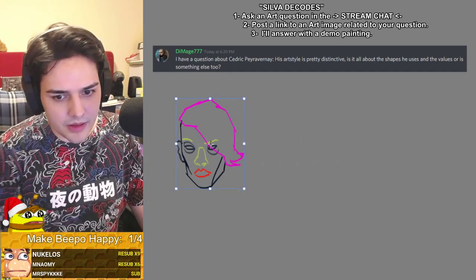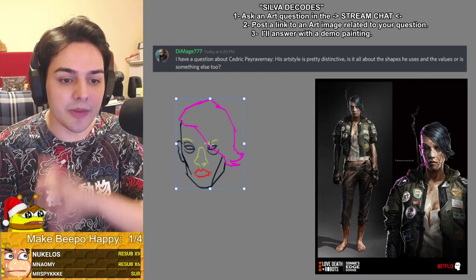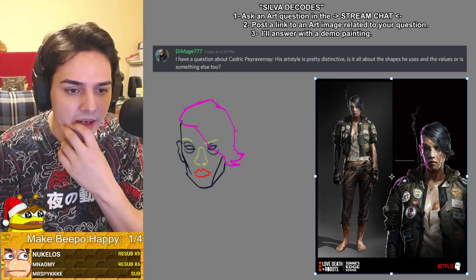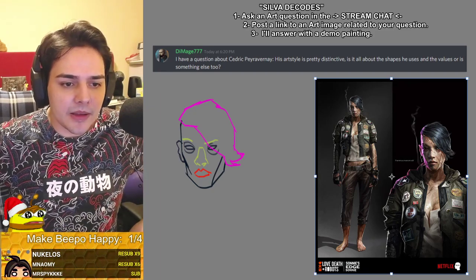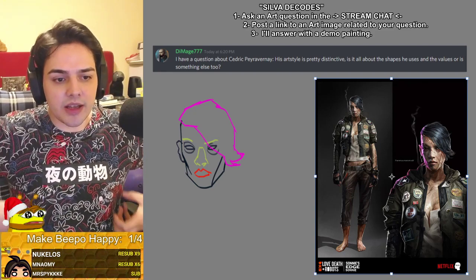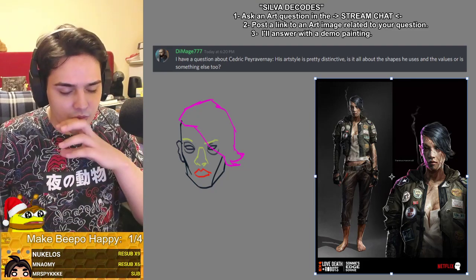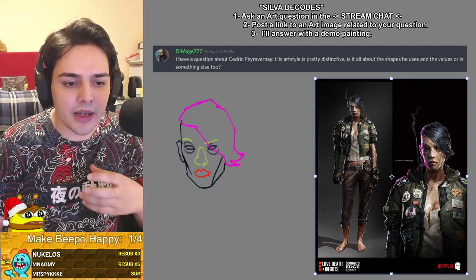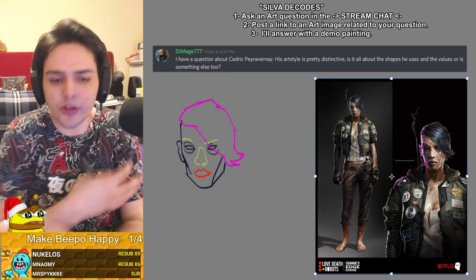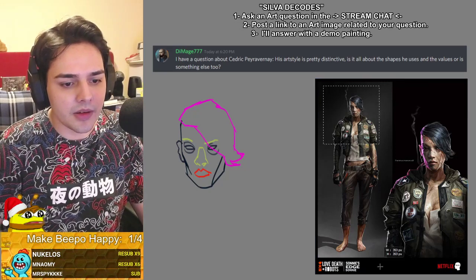Now, the body is what I just said times 10. Look how long those arms actually are. But they look really long because he took advantage of raising the hips. It feels like the hips and the chest aren't really long, so by contrast, it makes the arms look even longer than they appear to be.